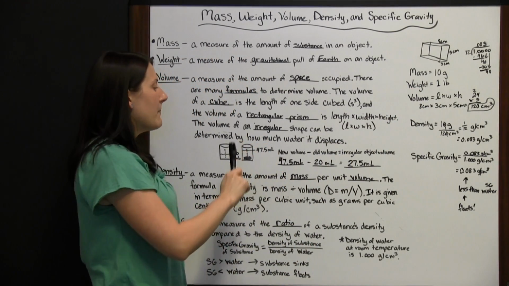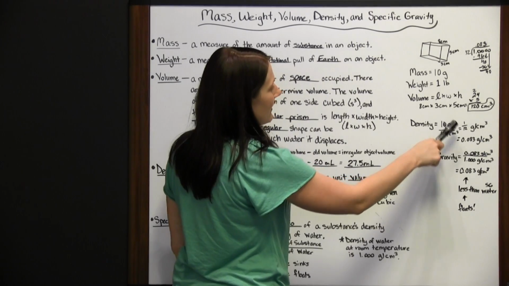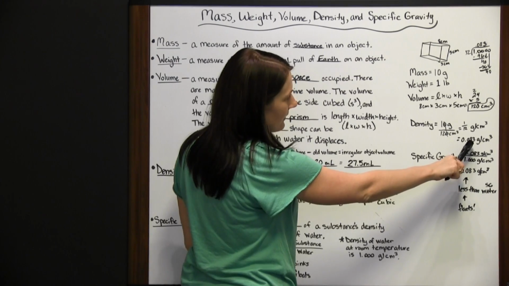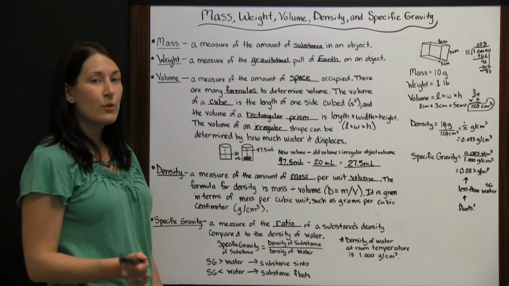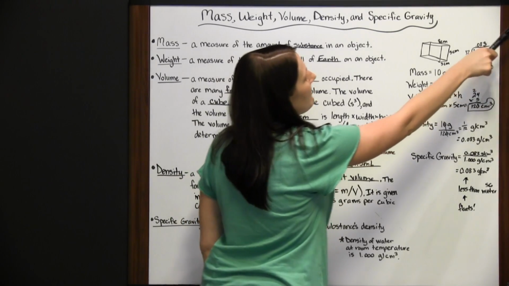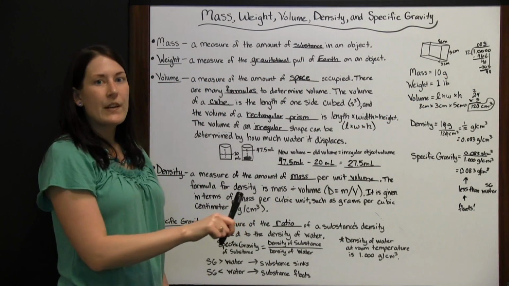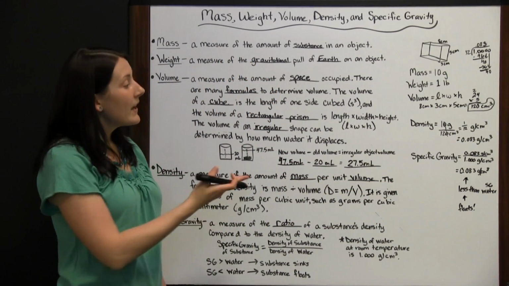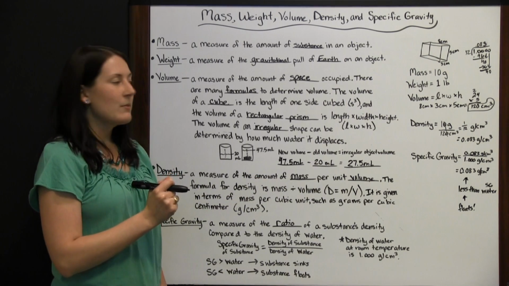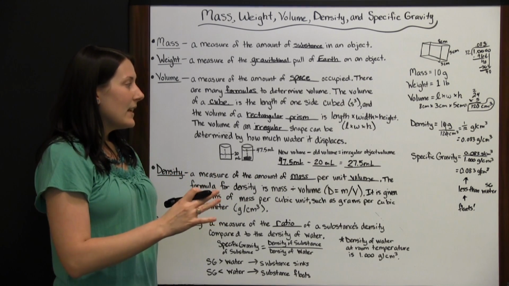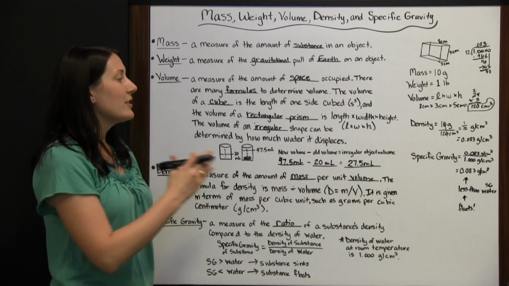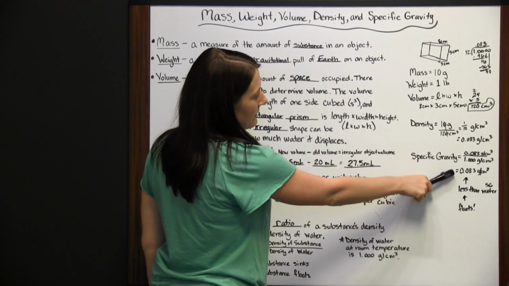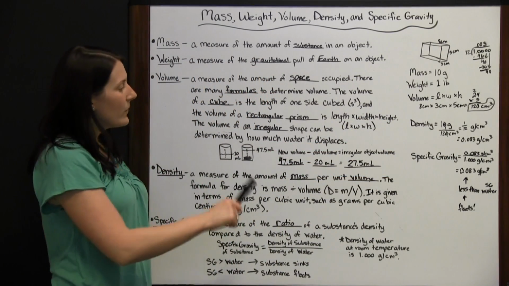Its density was mass divided by volume. So our mass of 10 grams divided by volume of 120 centimeters cubed, and we rounded that to 0.083 grams per centimeter cubed because we were going to keep repeating forever with that 3. And then the specific gravity was just 0.083 grams per cubic centimeter as well, because at room temperature, water is 1 gram per centimeter cubed, and the density isn't going to change very much, so the specific gravity is just going to be the same as the density. Since our object's specific gravity was less than that of water, we know that it will float.